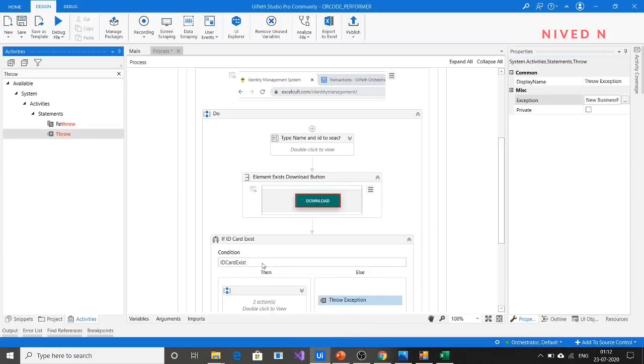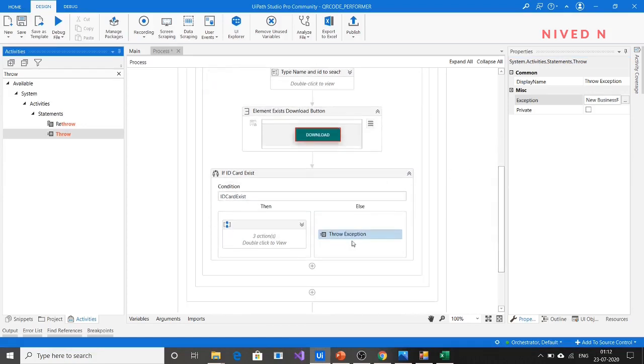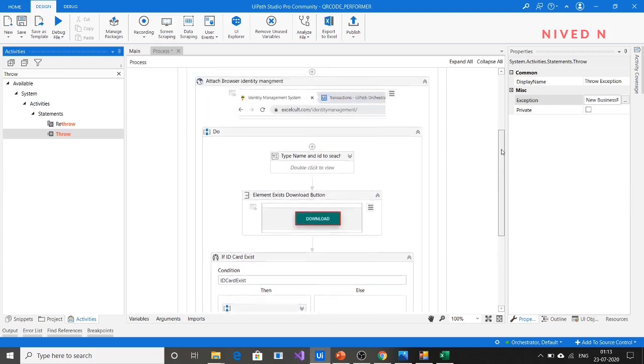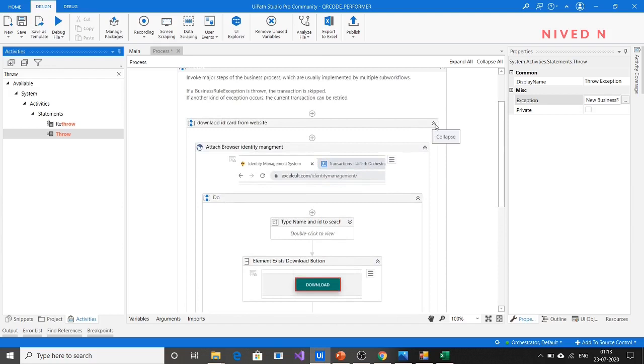But if the ID card doesn't exist, meaning the download button is not available, we throw a business rule exception, indicating that the data in our queue item was provided wrong by the user. That is what we are doing altogether in this download ID card from website sequence.